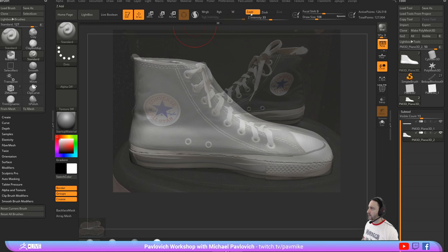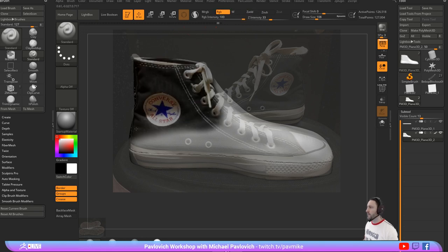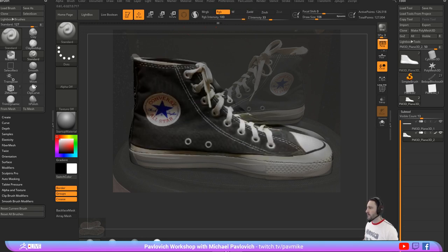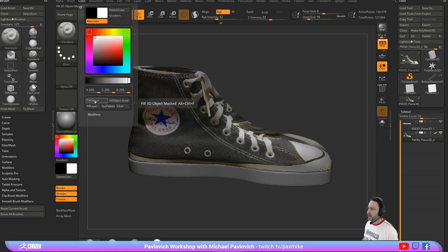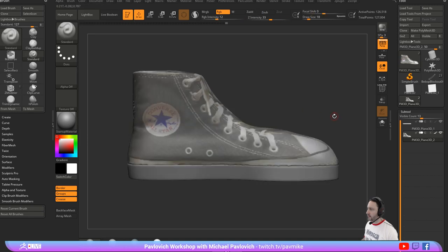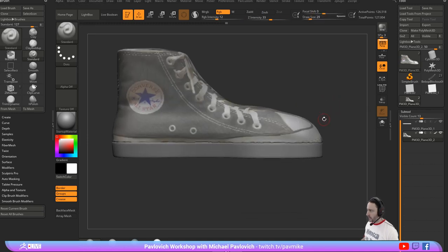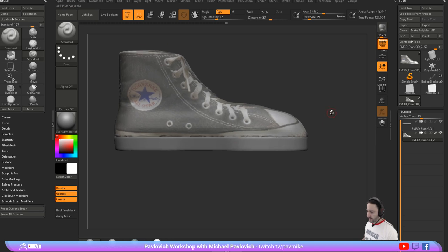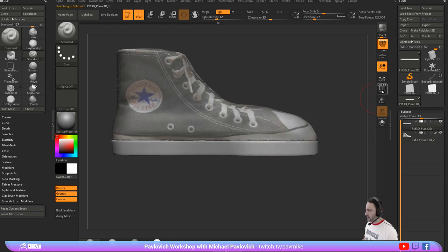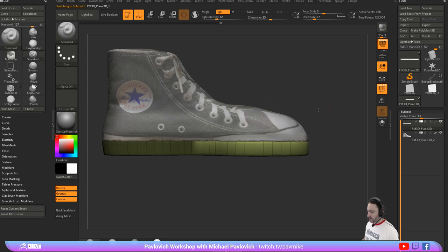Let's turn off Z-add, and we'll go through here, we can just paint on our details, and then we'll go back in here, RGB, turn down color, fill object, and we'll just kind of dumb that down so we can see a little bit better. So now, this white part looks like it goes across and it comes up quite a bit. So we can actually combine that side with here, or we can just click on here. We can unmask this.